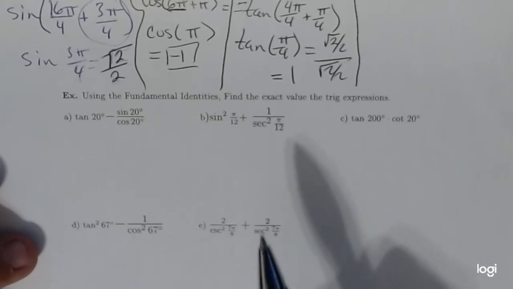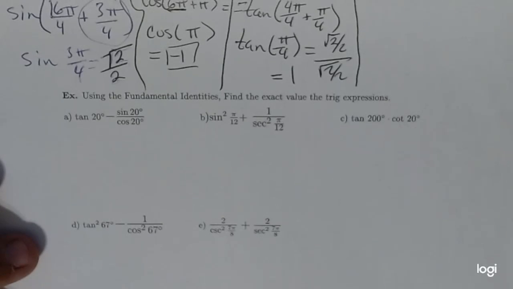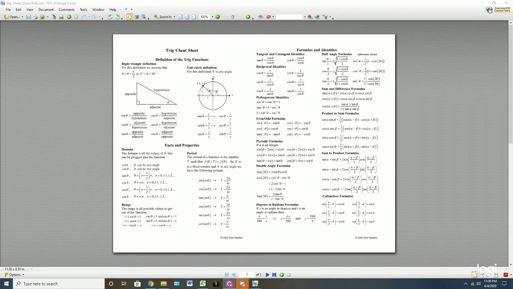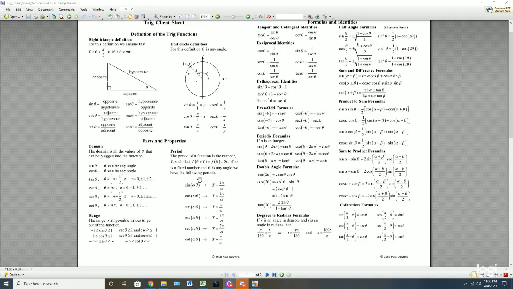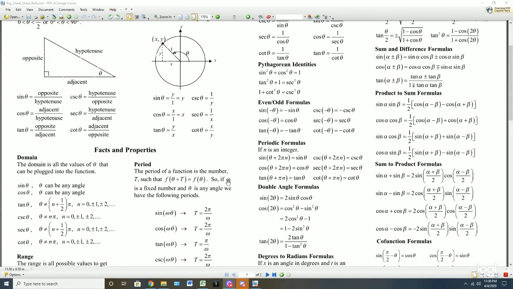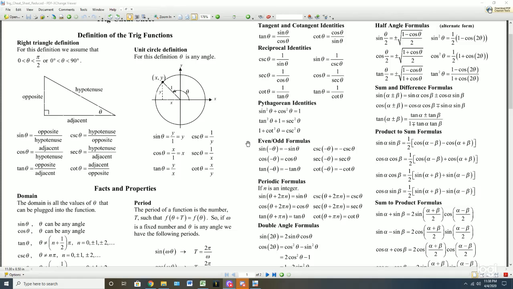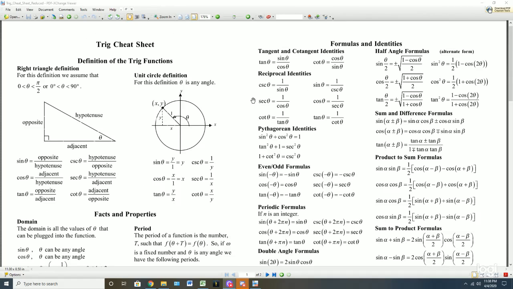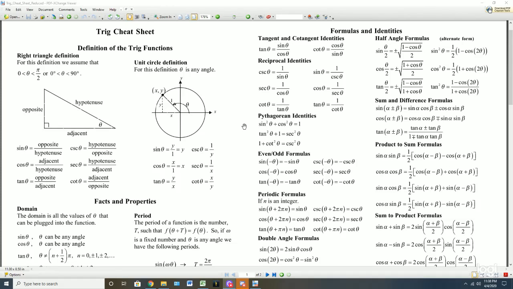So a couple of these, right? Now, when it comes to these types of identities, most of the time we're going to be using these special properties here. We're going to use the Pythagorean identities that help us out. Reciprocal identities, we talked about these already, essentially. And so mostly the Pythagorean identities are going to help us out for these sections. But again, these will also help us out when it comes to these ones.